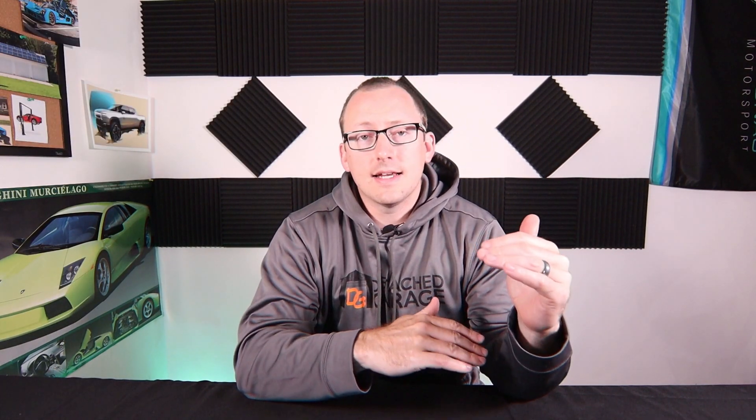The reason I want to heat it that way is from an efficiency standpoint. Heated slabs don't heat the place very quickly — they take a long time to get going and are much better for a consistent temperature where you're not changing it up and down rapidly. I'm thinking about a combination strategy: use the slab to keep the garage at a base temperature around 45 to 50 degrees in the winter, then when I'm in there working and want to crank it up, I can use a mini split or supplemental air heating. I'm going to go with a six-inch reinforced concrete slab with PEX in the concrete and an electric boiler.